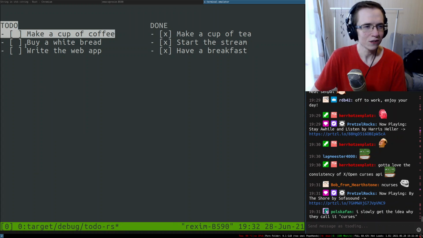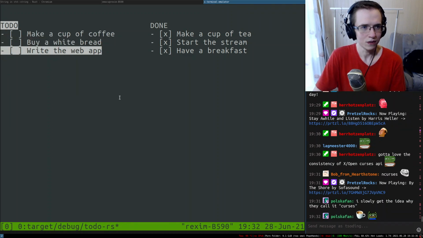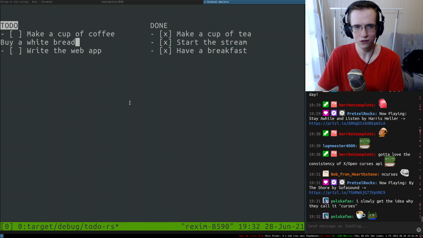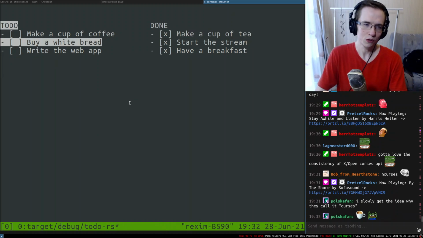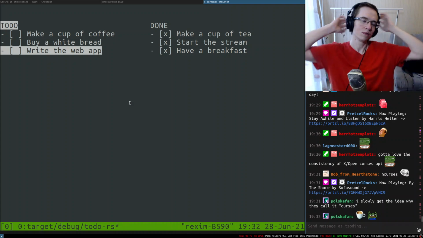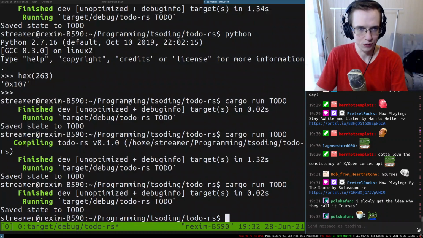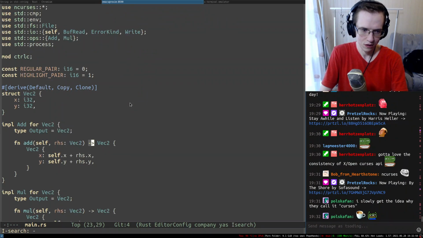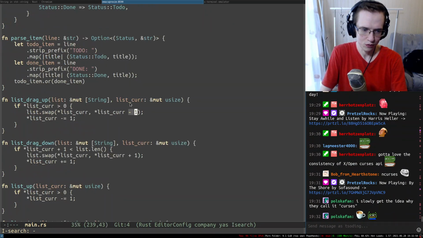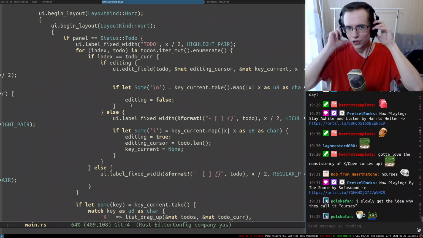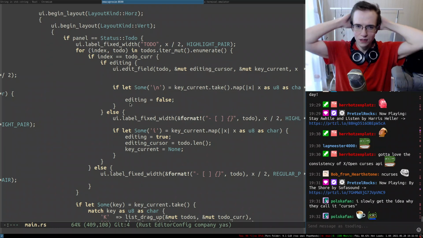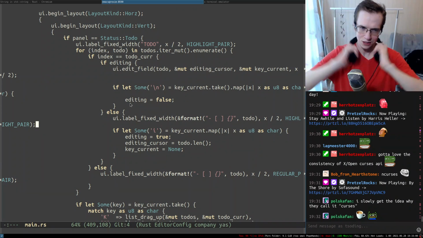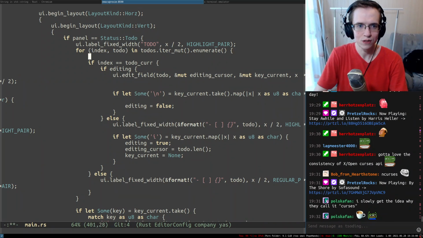So honestly, there is a problem in here, in my opinion, that the prefix sort of disappears, and it's kind of annoying. So maybe we should make the prefix independent from the element itself, because the prefix is actually rendered. Let me show you. If we create a separate layout in here, for each individual thing we can create a separate layout. All right, so UI begin layout, and the layout is going to be layout kind.